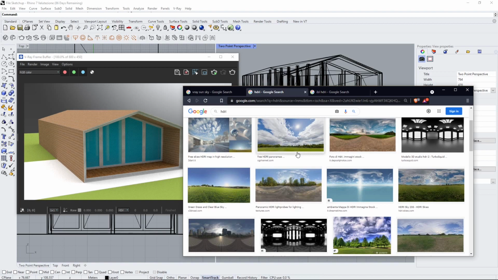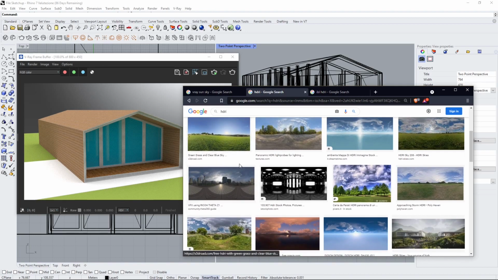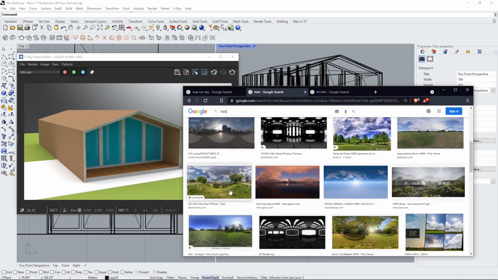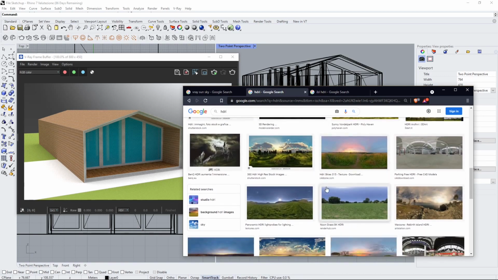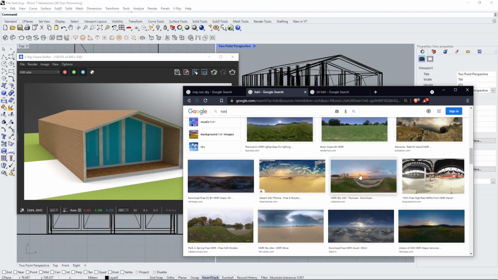So they don't just add a procedural sky and a sun, but they add a context, a scenario, an exterior scene or an interior scene, or you can see here this looks like a studio set. So you can create really different looks and feels, and also colors, because the HDRI is going to illuminate your scene. It's going to create lighting. So it will use the colors that are in the image to light up your scene. So they're going to have a lot of different colors and variety of colors coming from all directions.